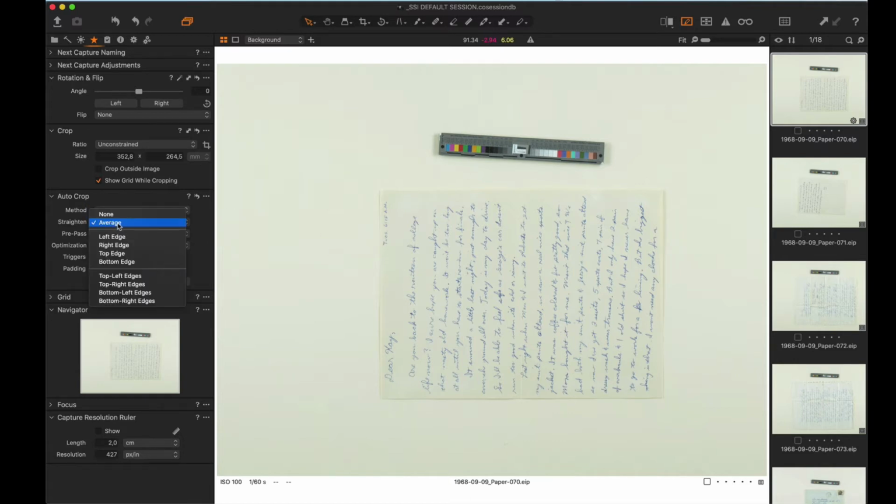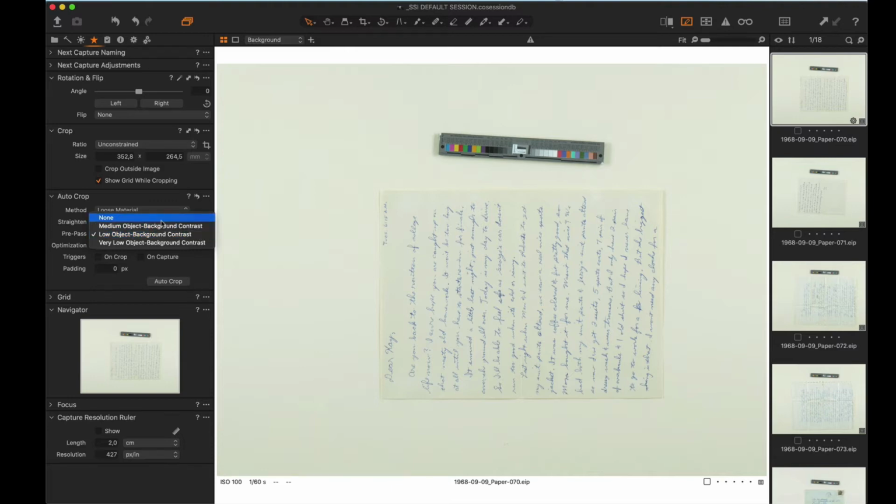We can set straighten on this to, I'm going to set it to average, to have it averagely straight. We have an option which is called pre-pass, where the drop down shows the contrast you will apply between the background and the subject itself. So in this case, as you can see, we have a white letter on a white background. So the contrast itself between the two will need to be set to a good amount so that we can actually distinguish the object from the background. And this is what pre-pass does.